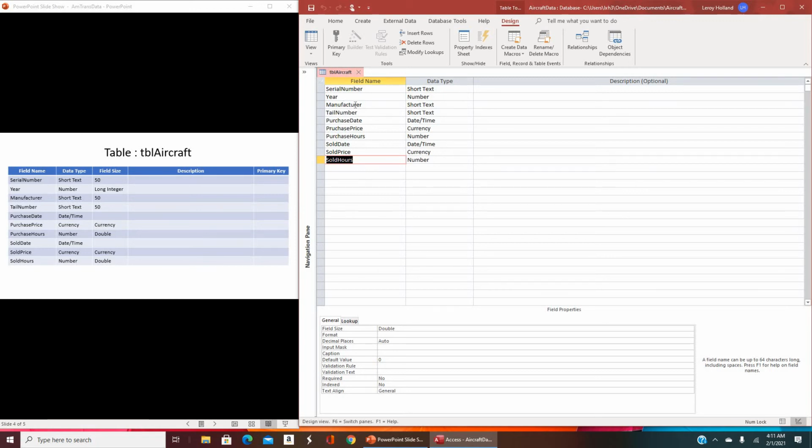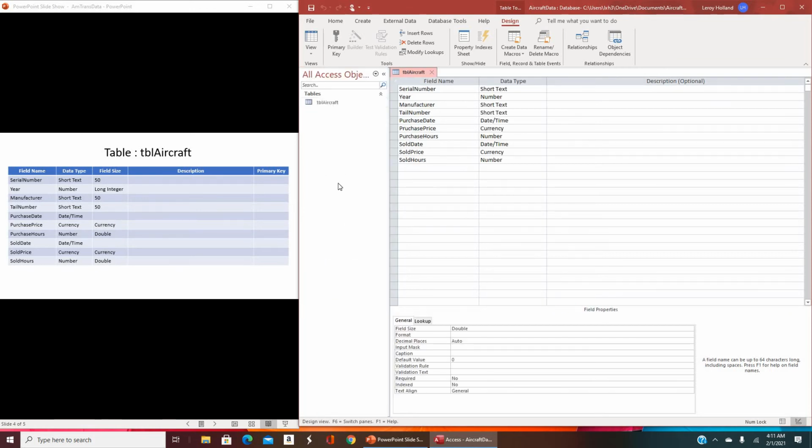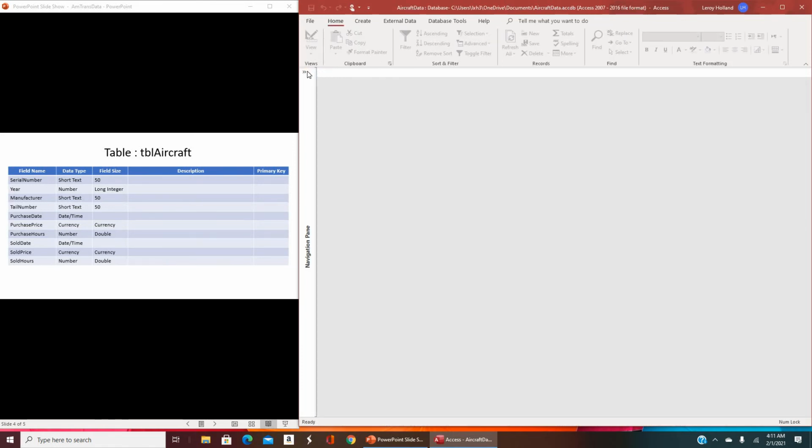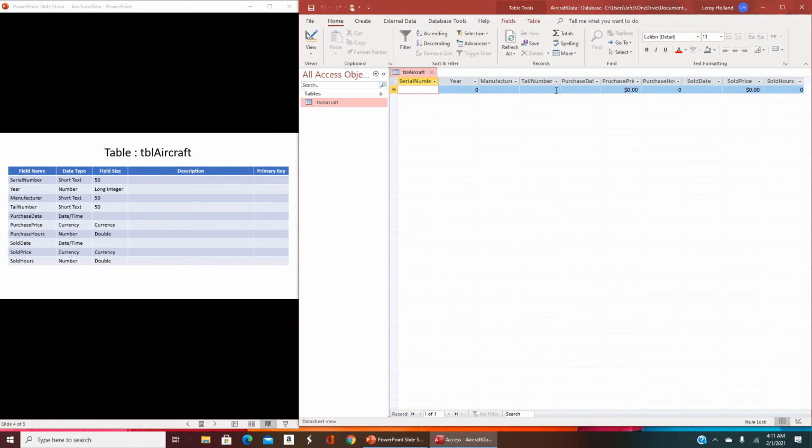And we're done, and it's saved. If we expand this right here, well, there it is right there. Okay, so now let's go ahead and put some data in this table. There's a couple ways we can do that now that we've saved it. We can close this, come here and open it, and if we double click on it, it's going to open it here, and it's ready for us to enter data.